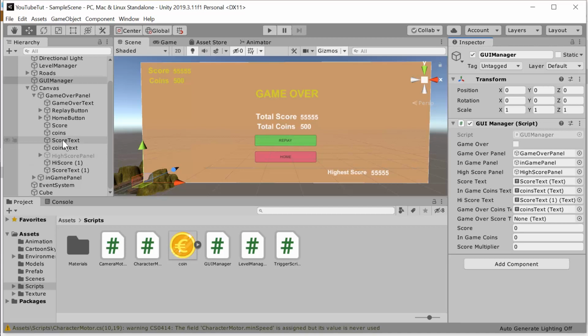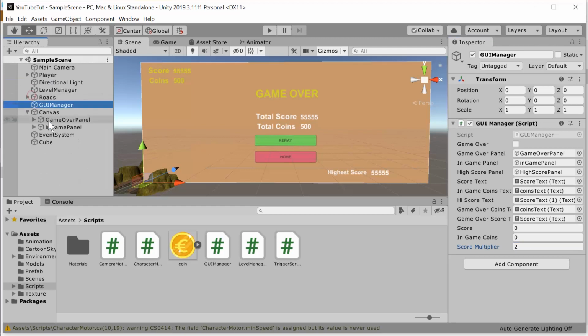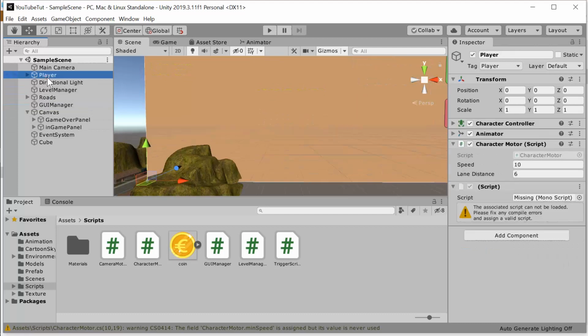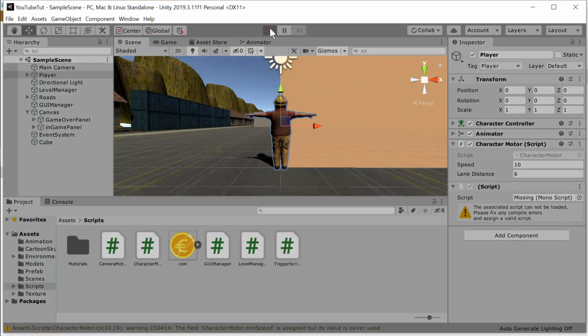Game over score text. Okay, let's put the multiplier to 1 or 2. For now, only our score is supposed to be working, if I'm not mistaken. Now let's watch our score.